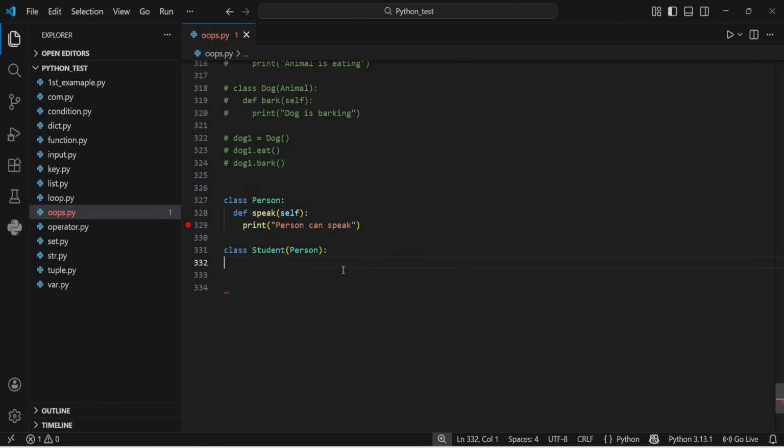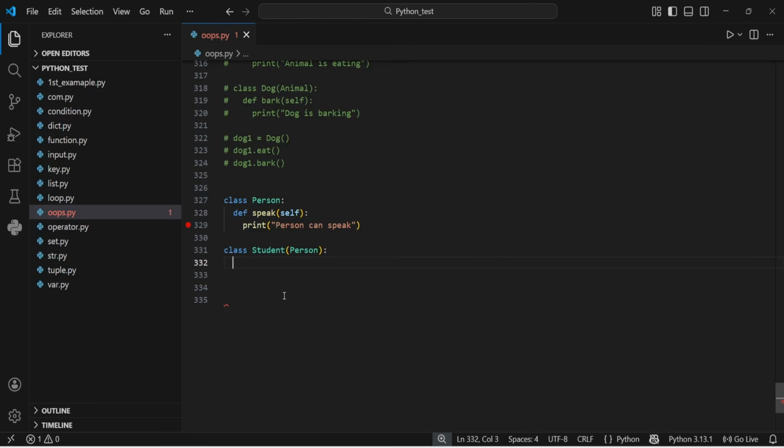Now we don't need to write this method again. Automatically, when I'm passing my parent class within my child class, these features are accessible by this class. So I don't need to write it again. This is the advantage of inheritance, because this is inherited.